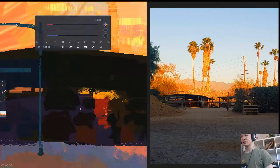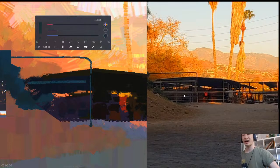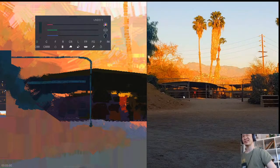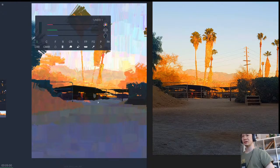So I'm leaving the left side, behind the fence, a tiny bit lighter than the right side, because if we look at the photo, it has this gray hatching on it. So if we squint, it just sort of looks like a lighter gray version of that color, right? And I'm too lazy to put in the... Am I too lazy? Maybe I'm not too lazy. I can just use rake to do it.